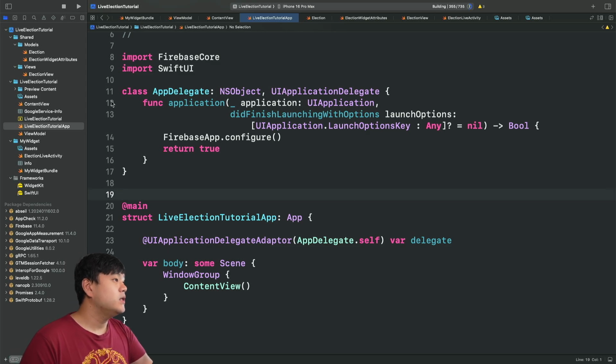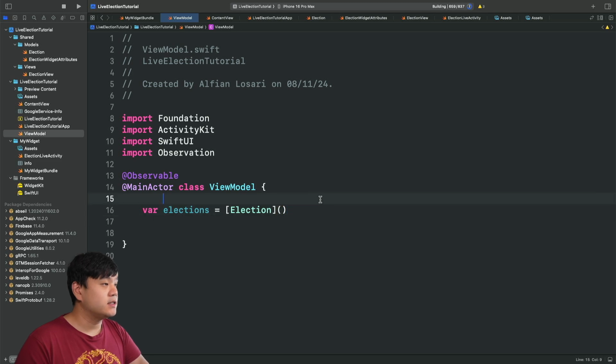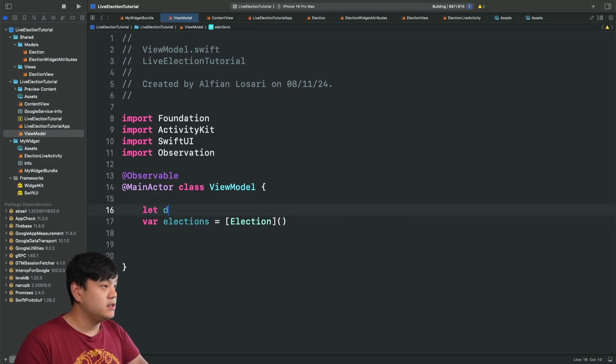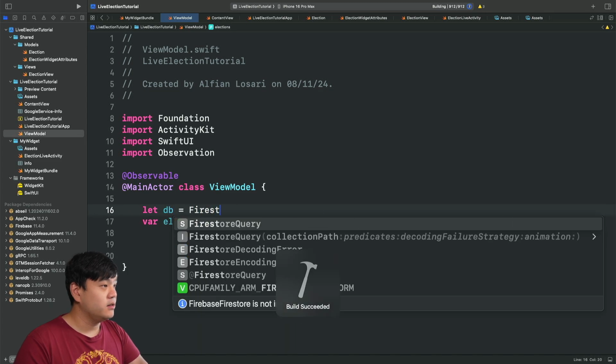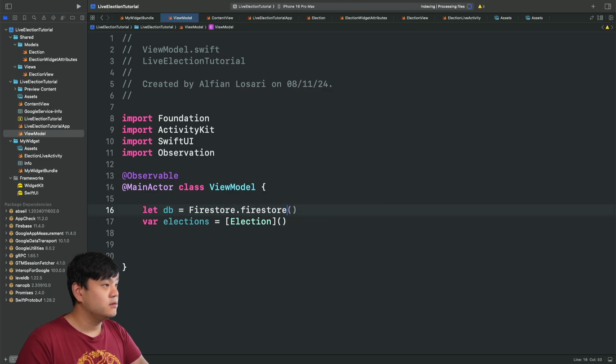And the next one is to listen to the collections in the database. We can simply go to the view model, and let's declare the db in here by invoking Firestore.firestore.